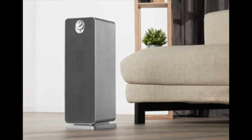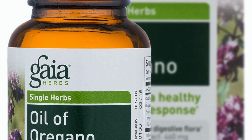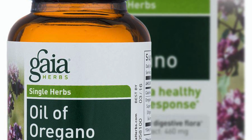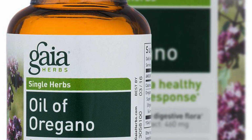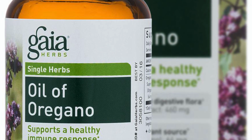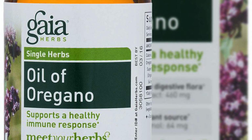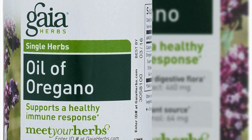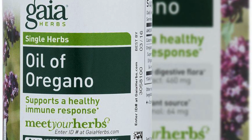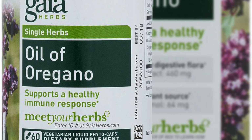I no longer use the nasal decongestant I recommended earlier, and I can just feel the air is cleaner every single day. The second bonus tip is for my folks who get infections from chronic sinusitis, and that is to try oregano oil in capsule form. It's only intended to be used for no more than a week or 2, but guys, as soon as I feel an infection coming on, this is the product I use, and it prevents me from needing an antibiotic. Obviously, if you have a fever and you're beyond the point of taking something preventatively, you'll need to take an antibiotic because sinus infections can become very serious if untreated. But if you want to nip it in the bud, I highly recommend giving this a shot.